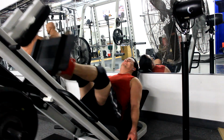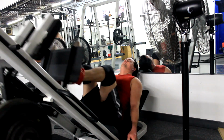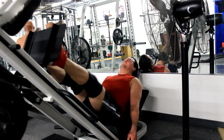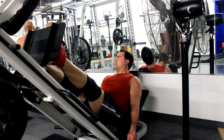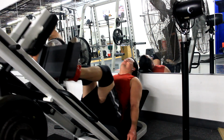And this was about, what was this? 320 pounds for 3 sets of 12 at an 8 RPE. Yes, that is 320 pounds. I know it doesn't look like it, but trust me, those are 100-pound plates on the inside there. Believe me if you want, but you don't have to.